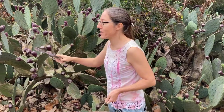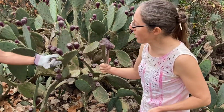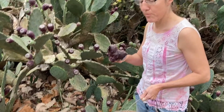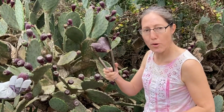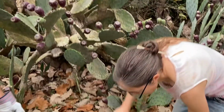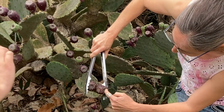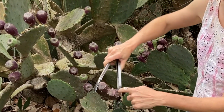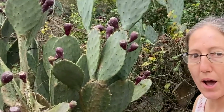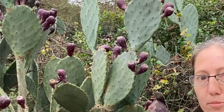Wow, look at that. Go into botany mode. Tell us what happened to that one. It looks like multiple ovaries from multiple flowers actually fused together to make a single fruit. Based on the top part here, it looks like there were actually 1, 2, 3 flowers there together, and somehow the ovaries just got fused and developed into a single fruit.